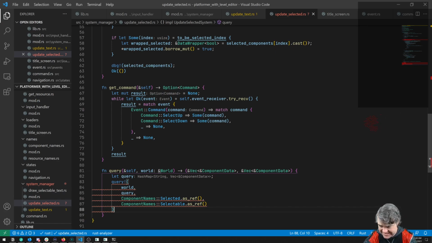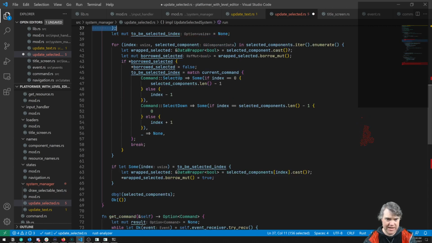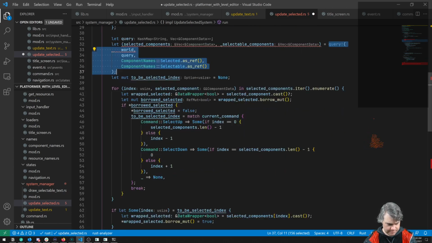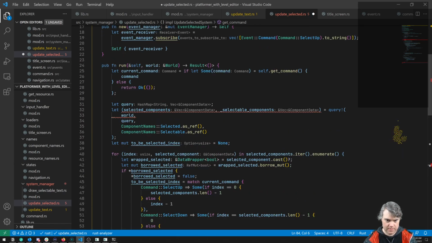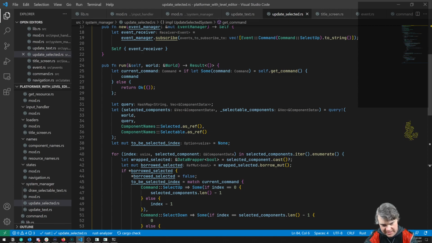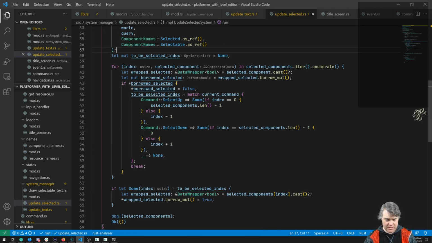I'm going to have to leave that up here for right now until I figure out a better way. So I'm going to remove it. I'm going to keep the query in here. Now we have this entire to be selected index and this mess.